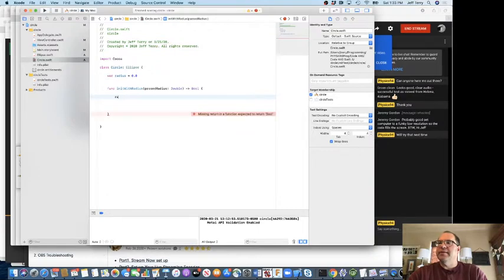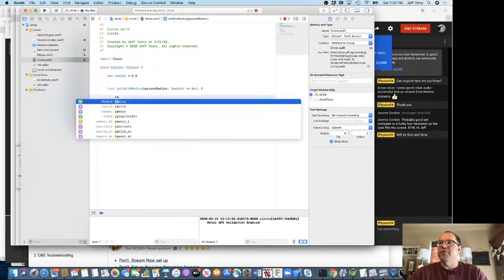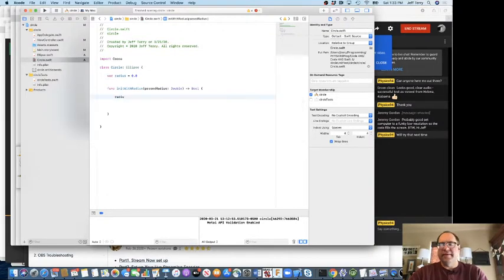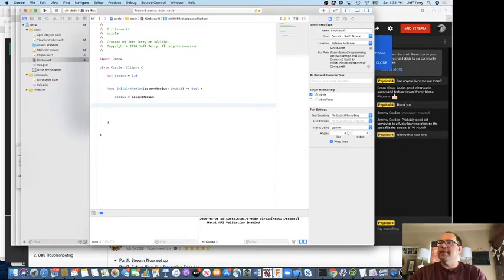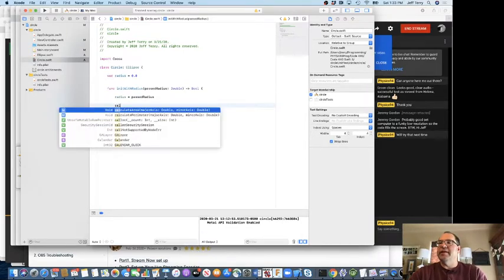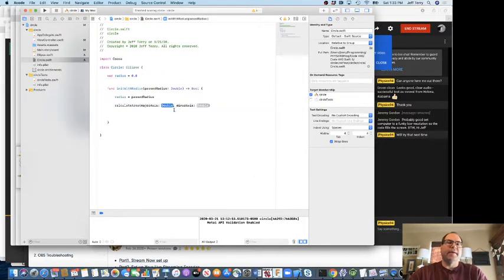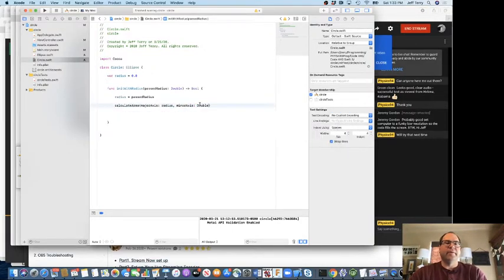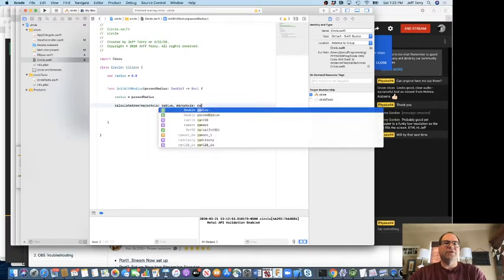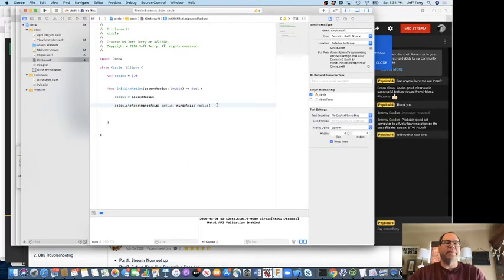Okay. So we'll have radius is equal to the passed in radius from the function call. And we'll do calculate area. And now here, the radius just gets passed as both the major axis and the minor axis.